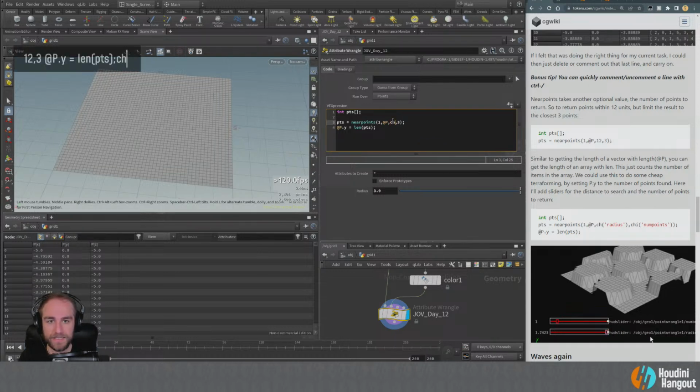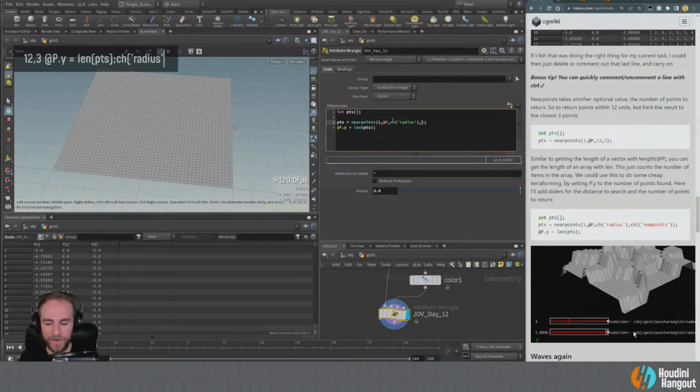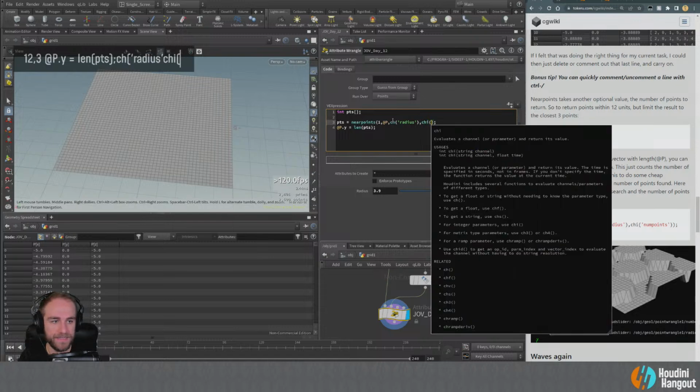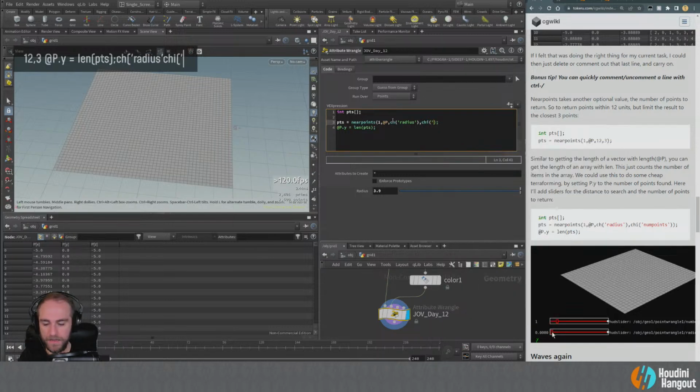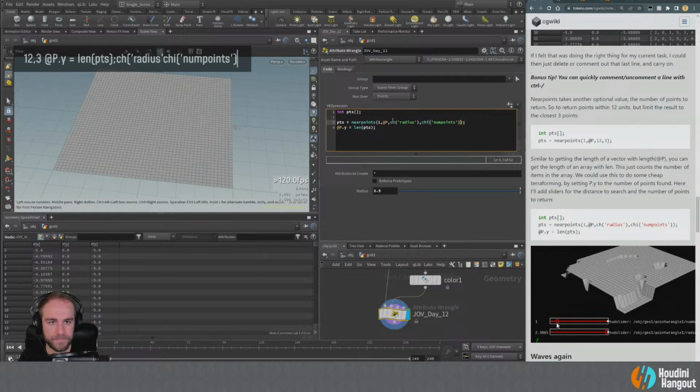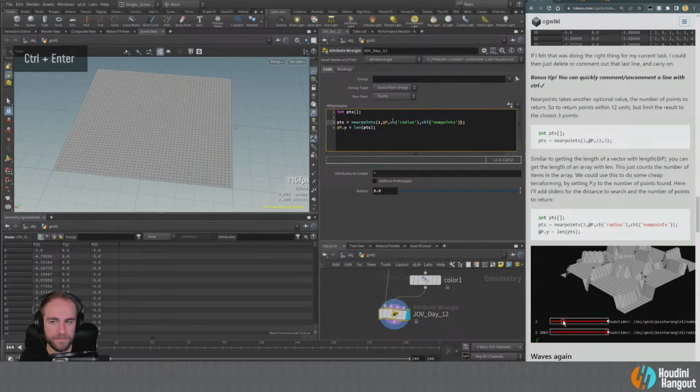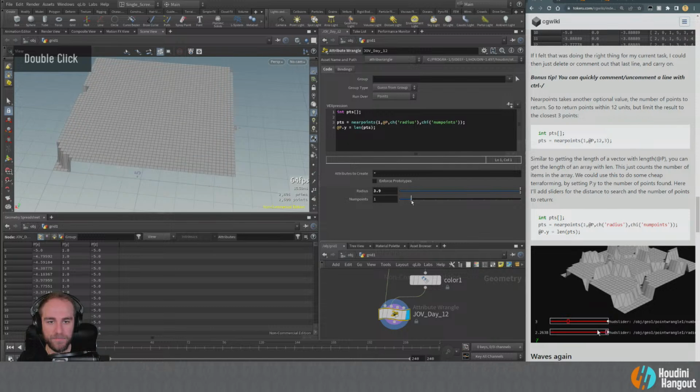So we'll say ch, because we want this to be a float for the radius. So we'll call this radius. And that's already there, so that should be ready to go. And then instead of 3, we're going to do chi and say num points like that. Great. And let's hit enter here. Should be good. Yep. And let's just have it add in that num points.